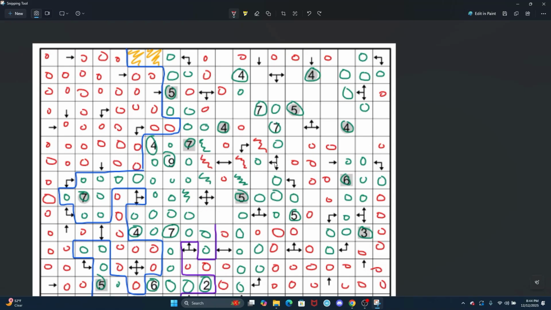Okay. I'll walk through that again. So this is if that's green and this is red, then by these two arrows, this is red and this is red. But then by this four-way arrow, there's at least a green that's two away, right? But this one's blocked, so the green must be the two away self going up is blocked. So this must be green. These must all be green.